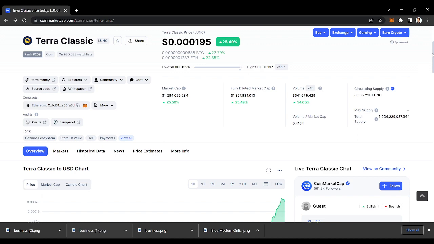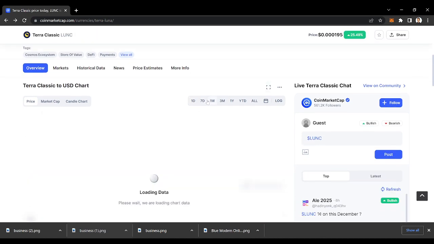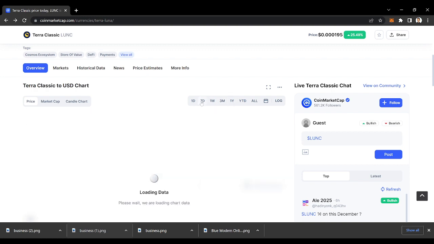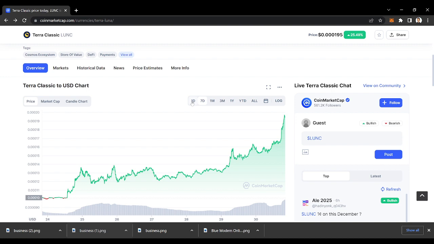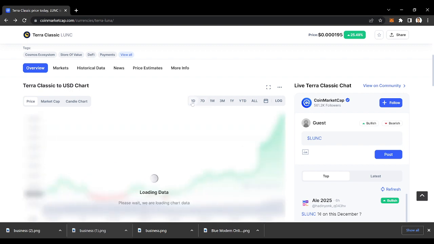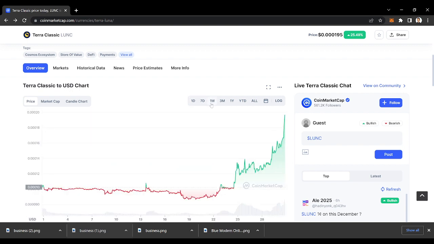But I do think that now that we're in price discovery mode, you have to be responsible, and I would be locking in some profits sooner or later. Definitely always want to secure the bag, at least take out your initial. It's not a bad time to start taking profit. I know people don't like to hear that, and they will FUD up the comment section. But guys, it's good to take profit. We talk about these things when they're down here so that we don't feel bad taking profit up here. But if you don't take profit up here, you're going to feel bad when it comes correcting down, right? So just keep that in mind.